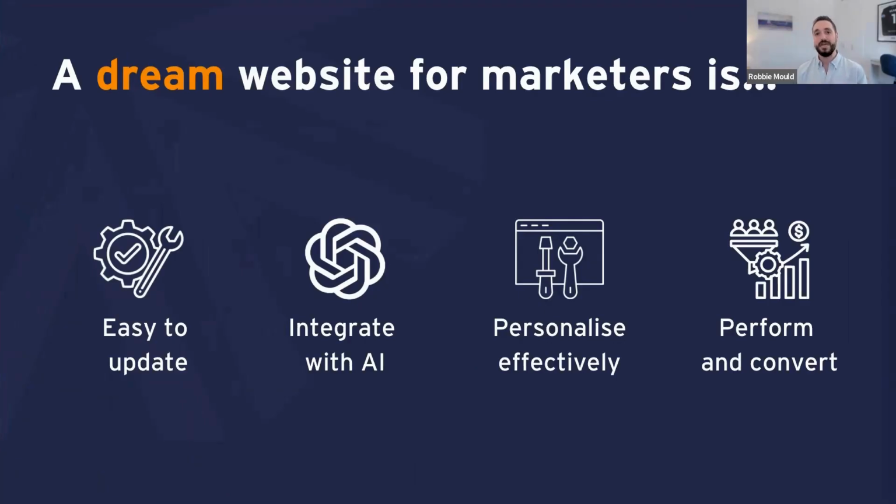Now, what is the dream outcome for marketeers? And this is the same within our business and every other business that I speak to or advise when it comes to their marketing and their website. Well, first of all, we want a website that's just easy to update. If you want to update a blog, if you want to make changes to the homepage, if you want to create a new landing page, it's just got to be really easy to do and no hassle. We all use ChatGPT. We try to avoid admitting that we use ChatGPT with our marketing collateral, but we all know that we use it.